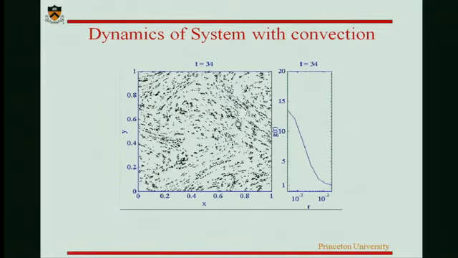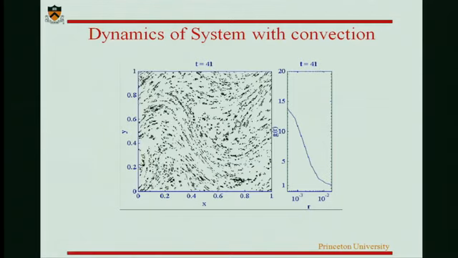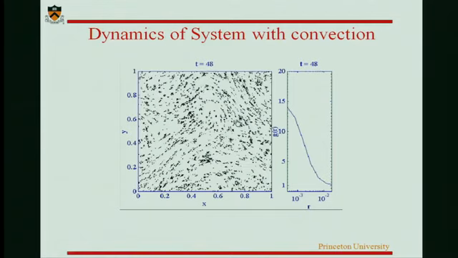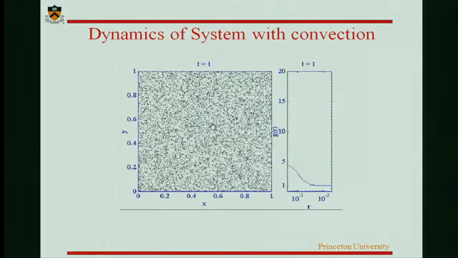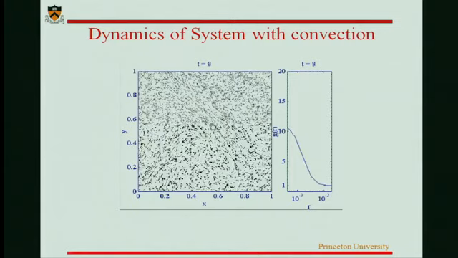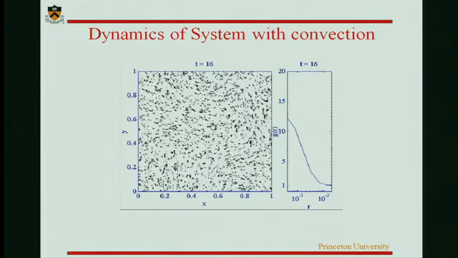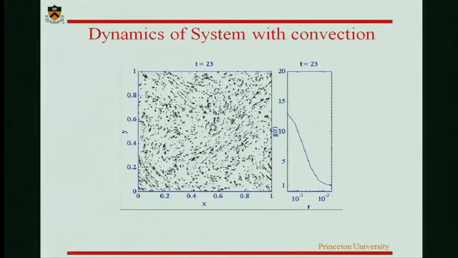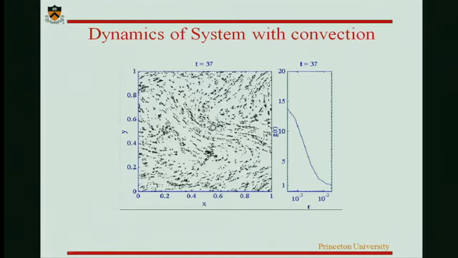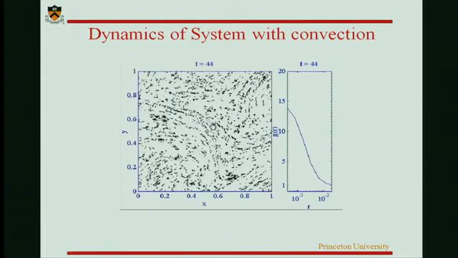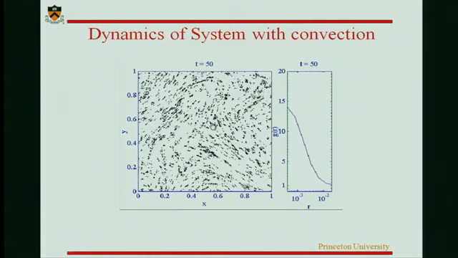Each one of these would do a small random walk. Each one of these would be steered by the macroscopic random field. Each one of these would give birth and die. If you look at them, this is what the plankton are doing, and this is what the pair correlation function of the plankton is doing. Let me play it again. The main point is the detailed simulation does all kinds of things, striations and so on and so forth, and never becomes stationary. But if you look at the evolution of the statistics, they have a very nice evolution to a stationary state. It looks like a nice PDE for the pair correlation function that evolves to a steady state.